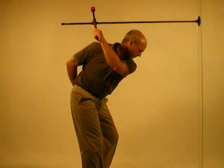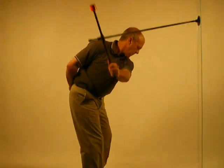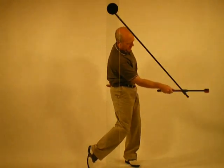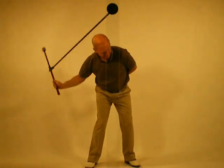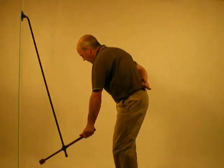Easy to install and to use, the Home Swing Trainer guides you, whatever your level of play, body type, or physical ability. The secret to getting better is to understand why and how fundamentals work. With repetition, you can cure bad swings forever, and a good swing will become second nature.